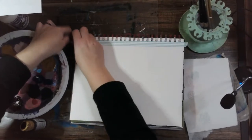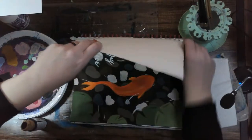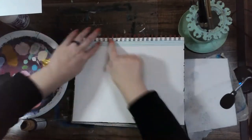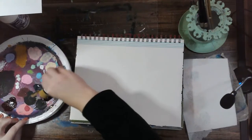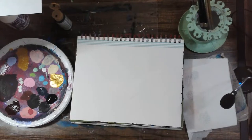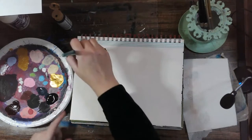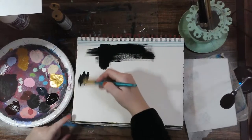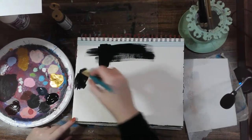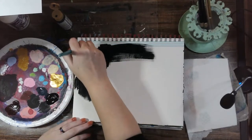Sometimes when I work in this journal, I put on some tape up here at the end just to keep it from getting on the wires, and it gives it a nice plain, straight edge there. So I'm going to start by painting my background here black. Matisse doesn't usually ever use a black background, so this is kind of my way of just changing it up.